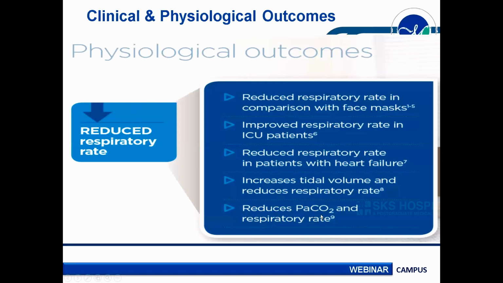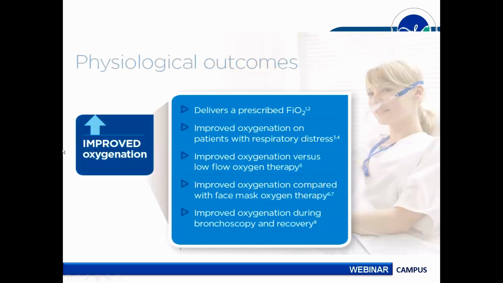And to an extent, it can be used in type 2 respiratory failure as well, where you can get a carbon dioxide reduction, but the reduction will be minimal compared to NIV. And again, here you should not go very high on FiO2. FiO2 should be titrated to an SpO2 of somewhere around 88 to 90%.